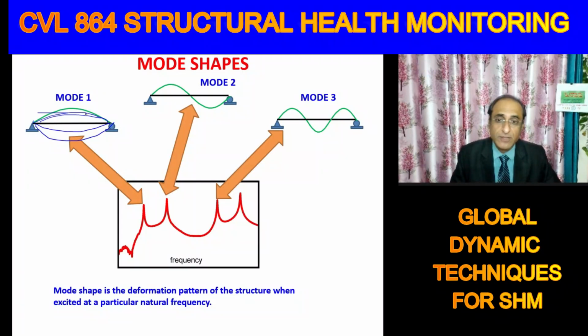Otherwise, by simply looking at the peaks, we cannot say that this is the first natural frequency or the second natural frequency. We must match it with the mode shape. So if we are seeing any peak, the best practice is to draw the experimental mode shape, and that will tell us which natural frequency it is. We will study the entire procedure in this course, and in the forthcoming weeks we will also be performing the experiments.